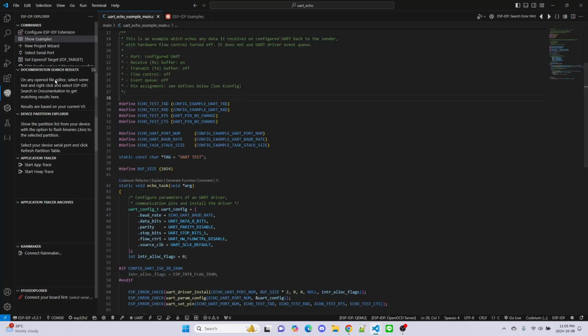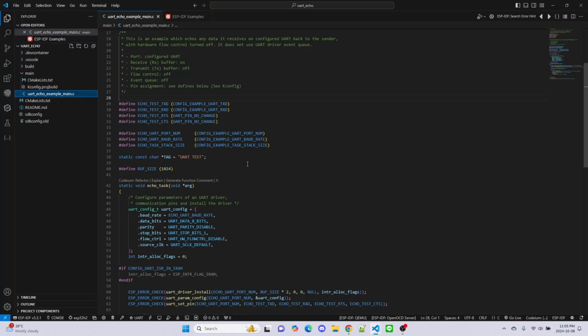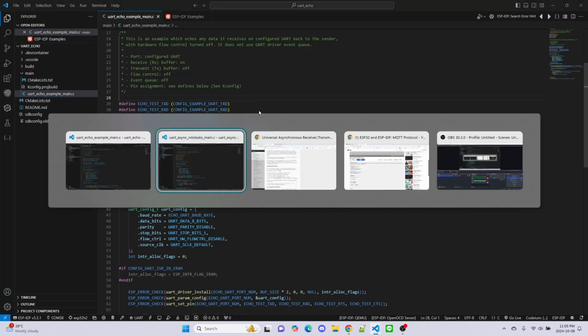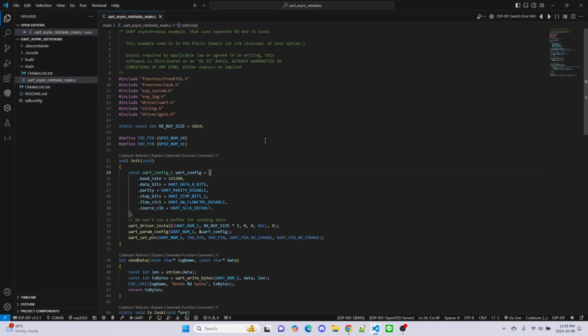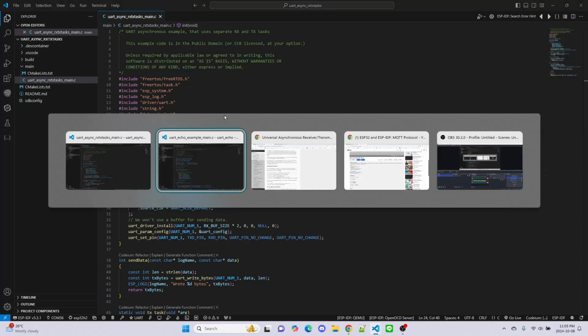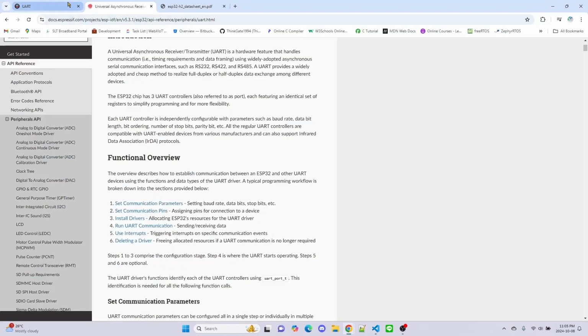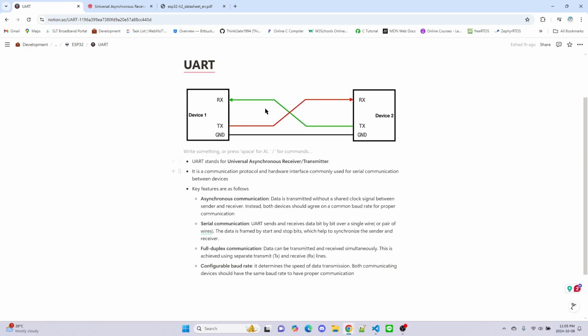I have done it already to save my time. When you are doing it, you have to follow those steps. As I told you, first you have to open those two examples in separate tabs on VS Code, and make sure you have connected your hardware devices in this manner.